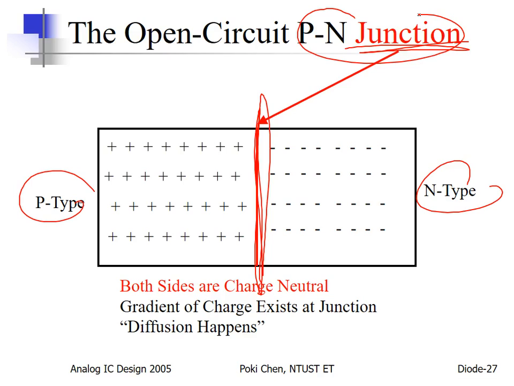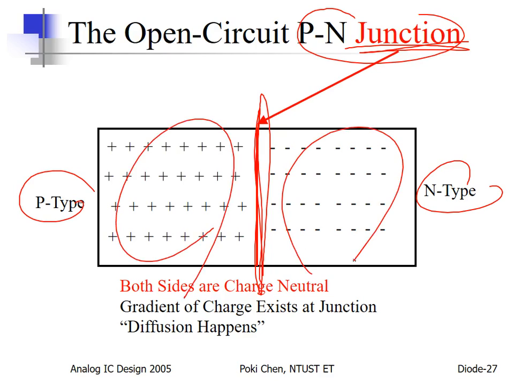Again, when they meet each other, according to diffusion, I have a lot of holes, you have a lot of electrons. Oh, we love each other. So the electrons would like to diffuse into P-type. You can think, oh, the holes will also like to diffuse to N-type. From the beginning, without any barrier, we meet each other. Oh, you have holes, I have electrons. Come, let's exchange. Very good, right?